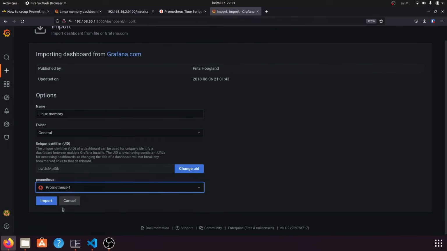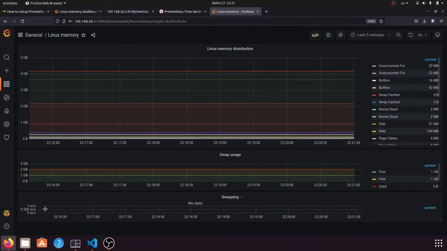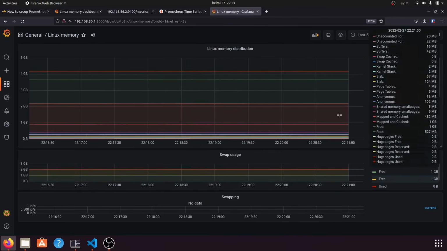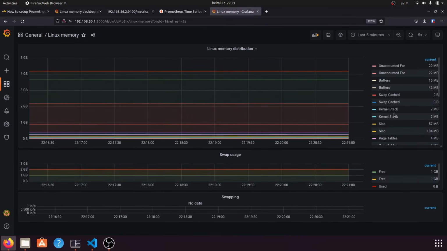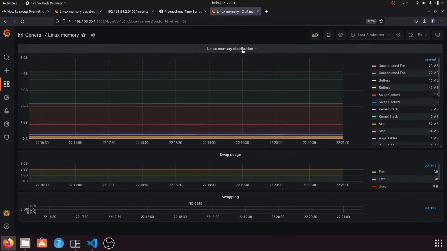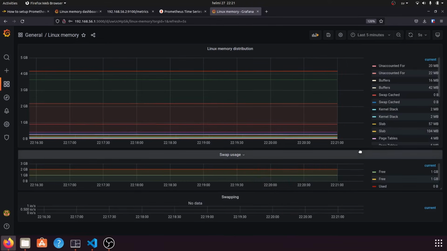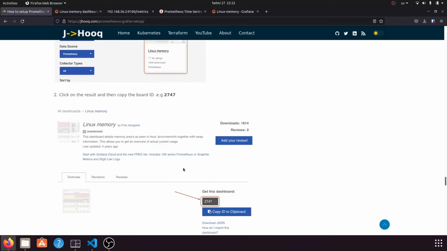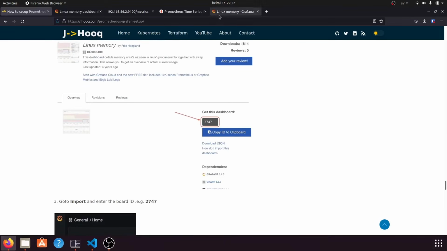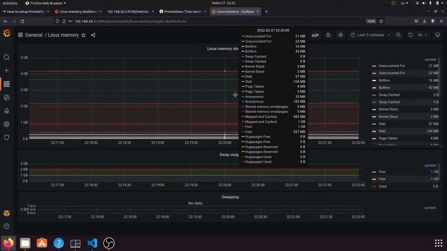So I'm just going to select Prometheus 1, click on import, and here you can see this is the dashboard created by that user, and I can see all my data over here. Here are some statistics of the Linux memory distribution, swap usage, and yeah, it's a very basic dashboard, I would say.